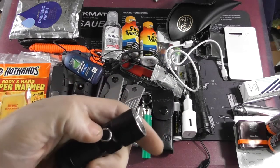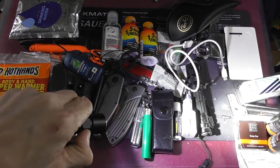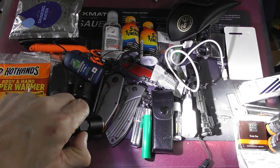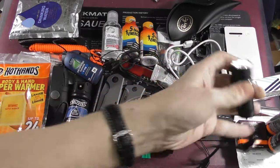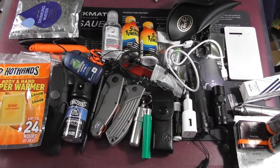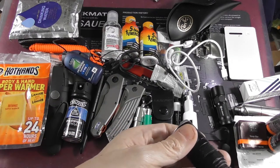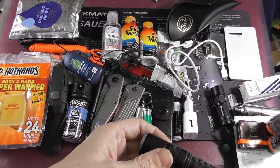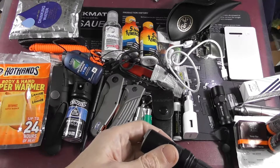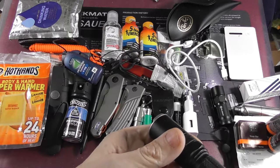Here is one of the two lights I carry. This is the Olight S, which runs at 400 lumens — more than enough. I will do more flashlight reviews by the way. I just spent a small fortune ordering a bunch of new flashlights and they will be tested as they arrive. I'll also do some of the ones I already have that have proven popular — there are a few flashlight videos early on so you might want to check those.